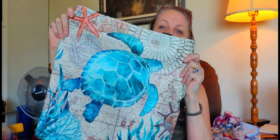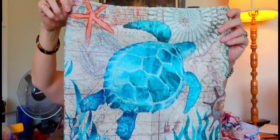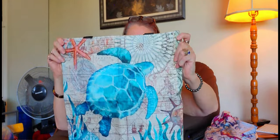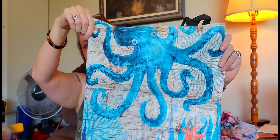Ooh. Oh, look at him. These bags, the colors on them are just amazing. Aren't they pretty? A starfish. Oh, that's so nice. Wow. Same on the other side. Wow, I'm really impressed with these. The next one. Okay, I got this one and I was thinking about my bestie Sandy Duda and Octavia. Isn't that cute? Oh. Wow, I'm just amazed at the colors. Yeah, the colors are just stunning.